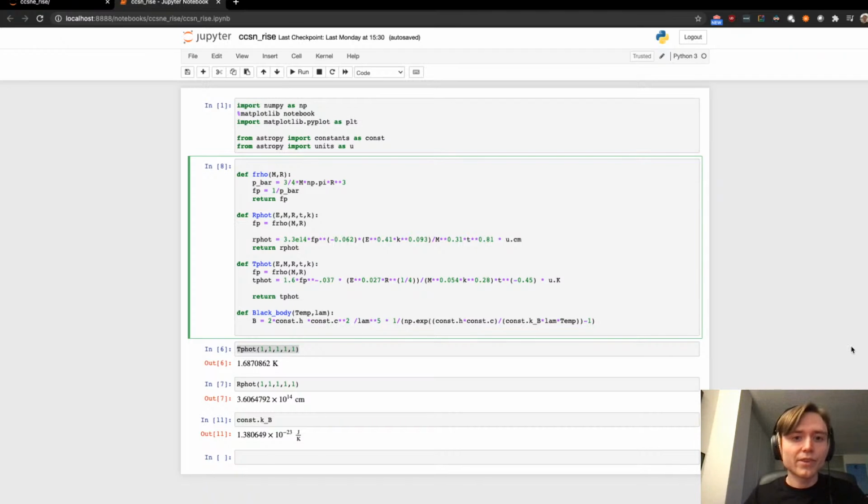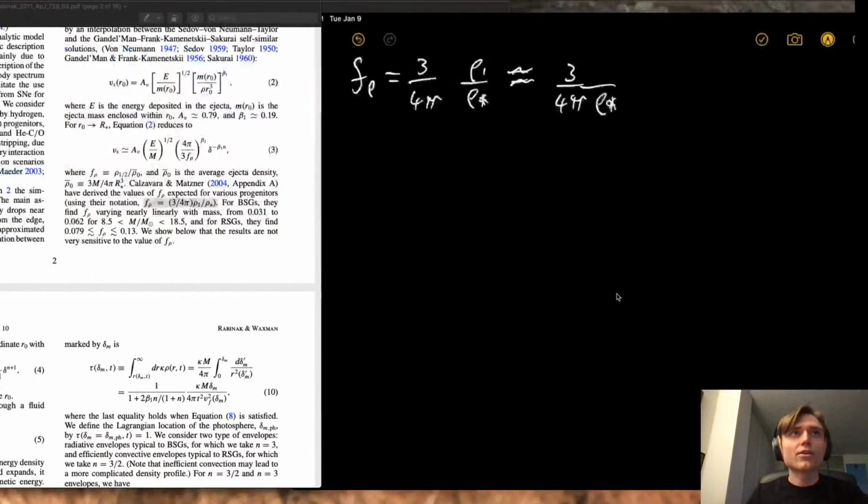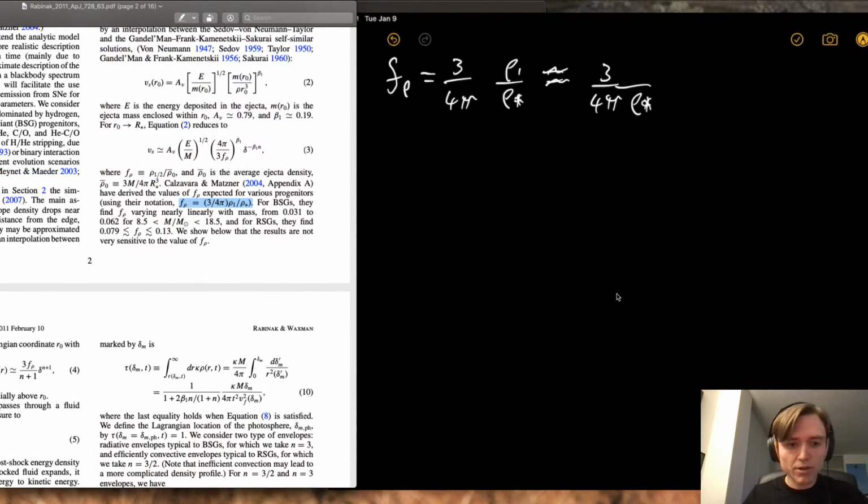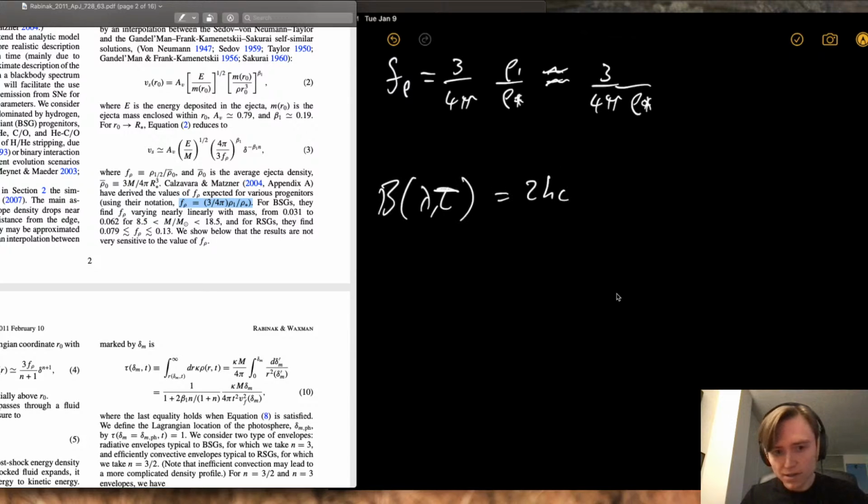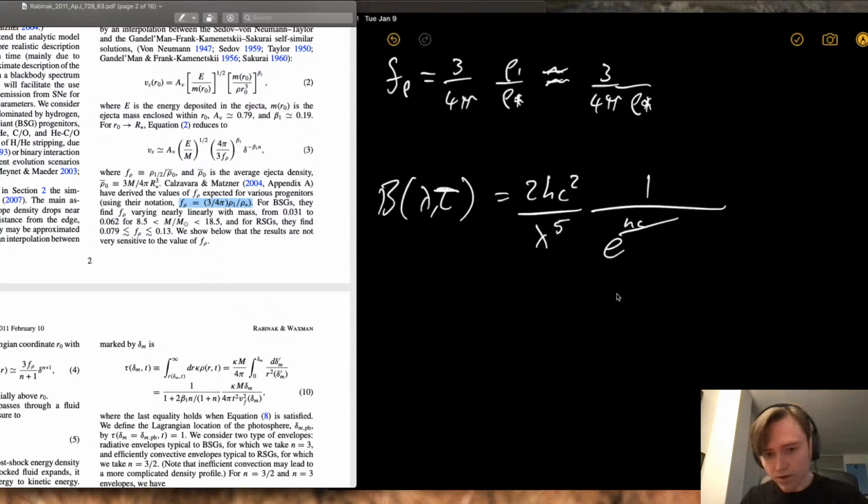So let's go back over to my scribble zone, and we have, that should be a capital T, 2hc squared divided by lambda to the 5, e to the hc over kbT minus 1.